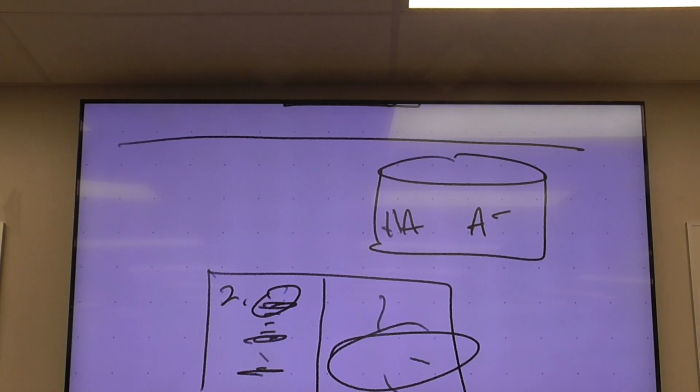I beg of you, these are difficult to grade if you run everything together. When in doubt, space it out. Leave me spaces so I don't have to run through all of these problems and try to figure out when one stops and the other one starts. I beg of you, leave spaces.